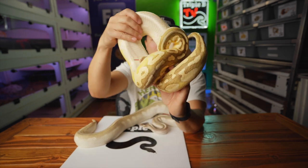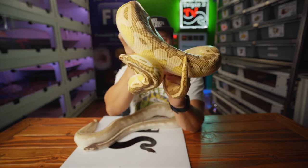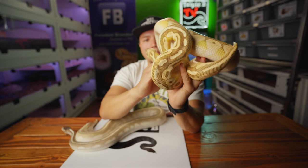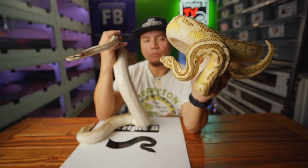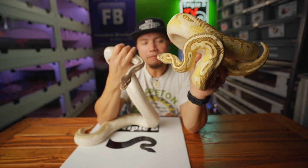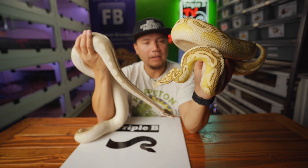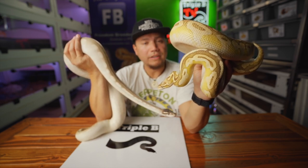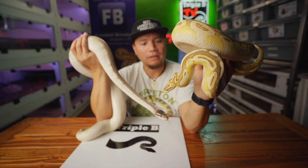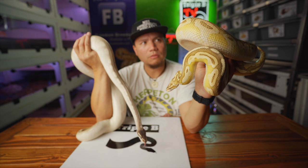So Bullwinkle is possibly one of the most beautiful males here at Triple B, Super Pastel Lesser. And he is going with Violet, who is a Purple Passion, which is Phantom Mojave. This is our first chance to produce blue-eyed leucistic animals out of this pairing. We can get lesser Mojaves, which is supposed to be one of the whitest of the blue-eyed leucistics, and lesser Phantoms, which I don't know that I've ever really seen one before.